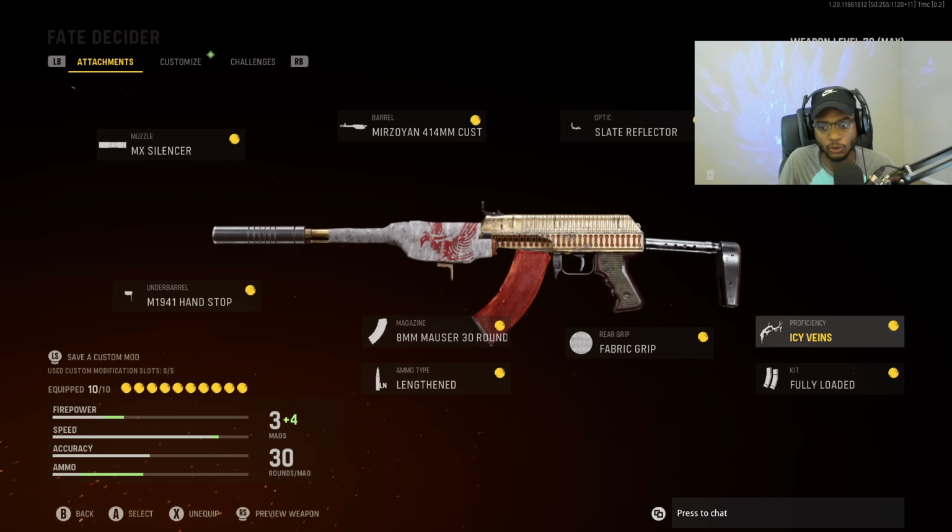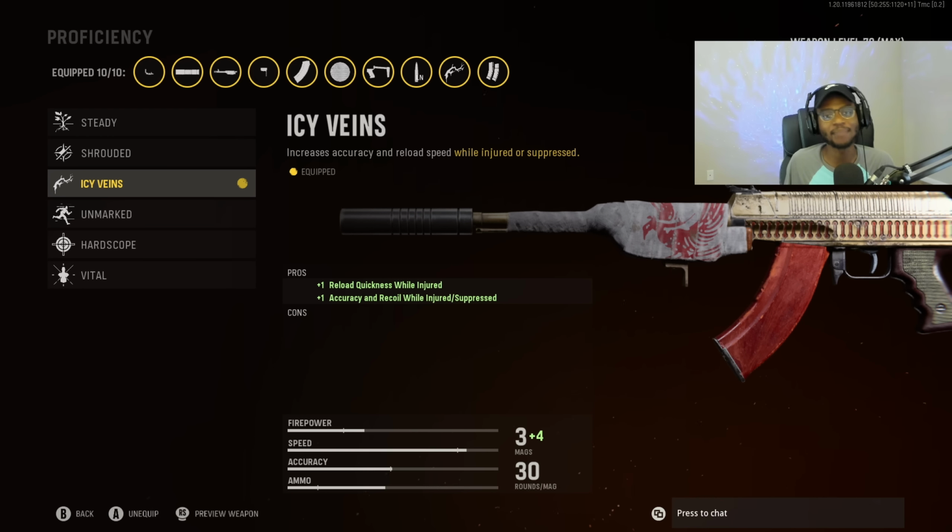For efficiency, the only one that makes sense is going to be Icy Veins, because not only are you getting a faster reload, you are getting accuracy and recoil while injured or suppressed. So pretty much, if you guys are running gun aggressor style players or put yourselves in situations to where you're going to be getting into a lot of engagements, this is going to be your best option.